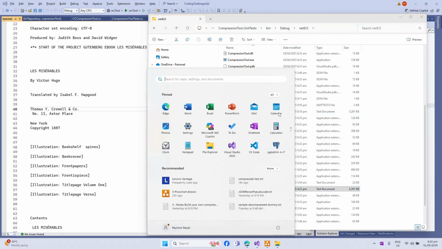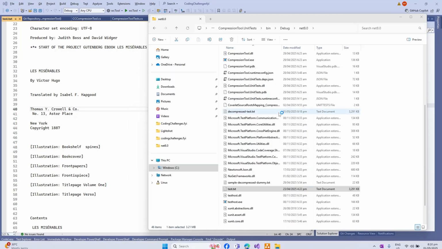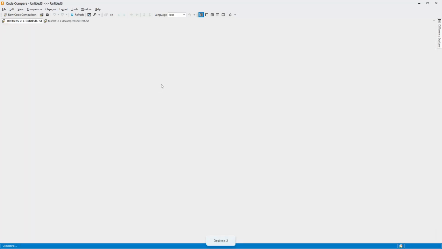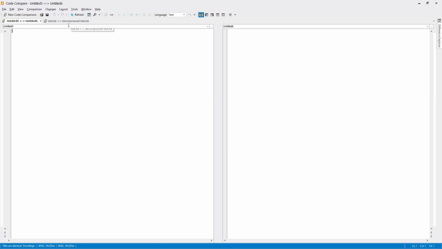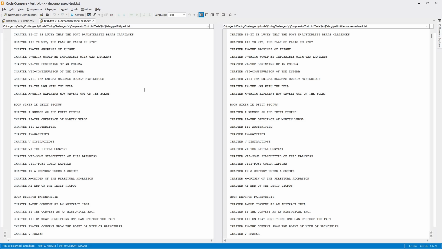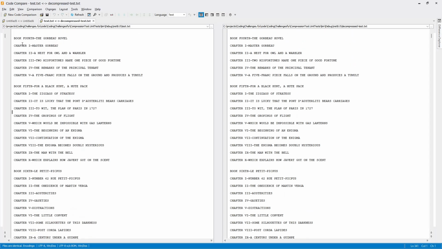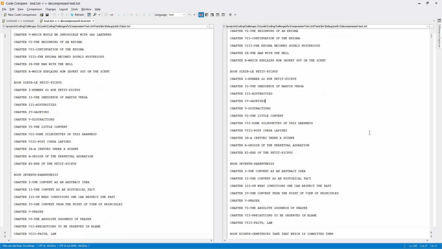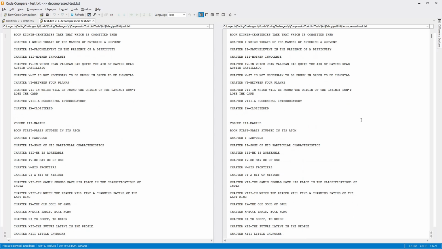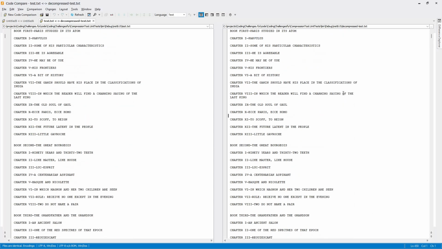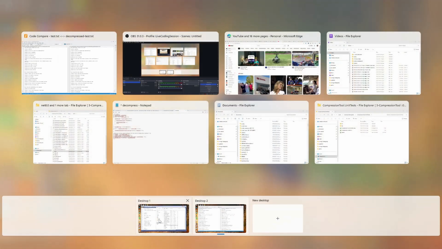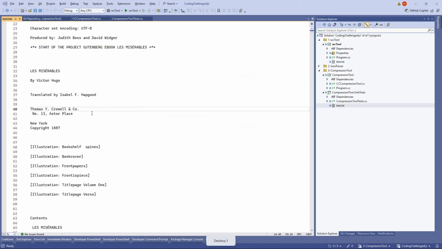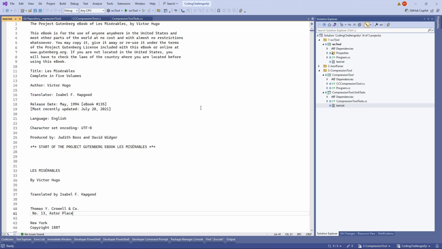Now to check if they're exactly the same, I have it opened here. Yes, I think it's this one. The one on the left is the actual test file, and the one on the right is the decompressed one. They're basically the same file after coming from the compressed one. Oops, I've switched my desktop. Let's go back.